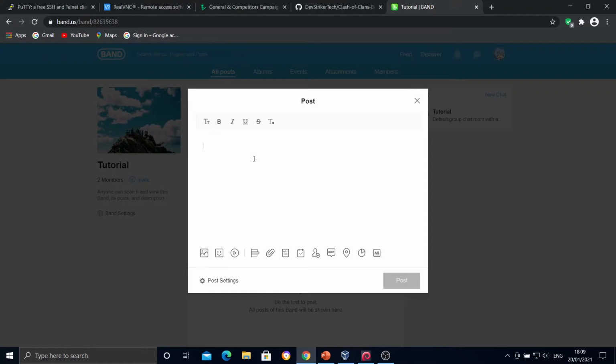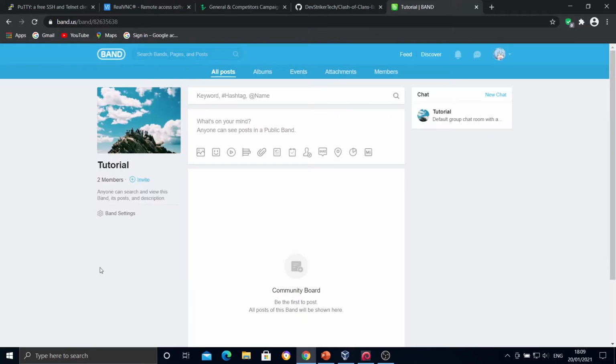And we will do the basic command, which is help first, to see if the bot is responding. So we will do the help command, and we will go ahead and refresh.